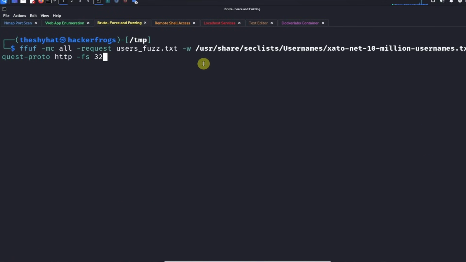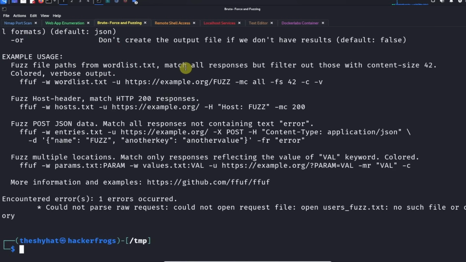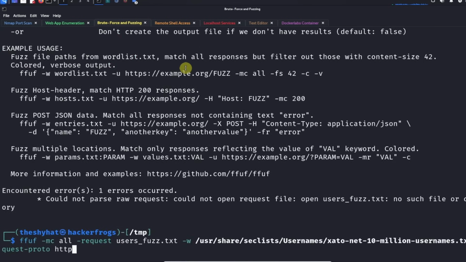We're going to use a specific user list, and the user list we're using is from the SecLists repository. It's a repository of a lot of security-related word lists, and this one's called xato-net-10-million-usernames.txt. We're just going to test to see which usernames come back. And we also need to figure out what we need to filter on. Whoops, where was it?